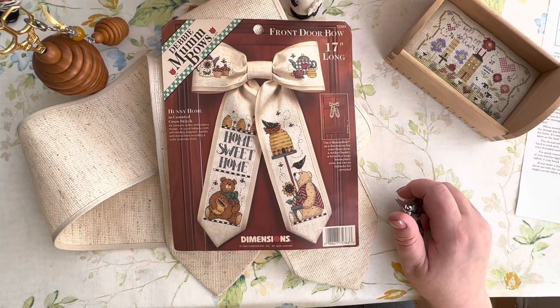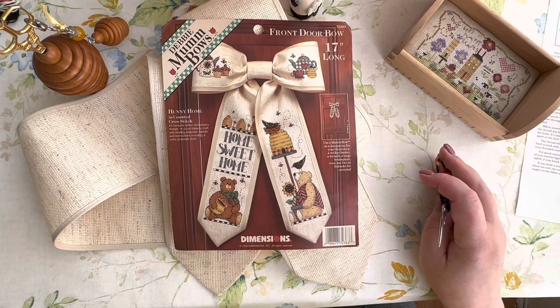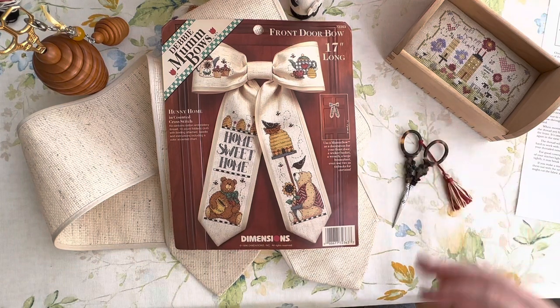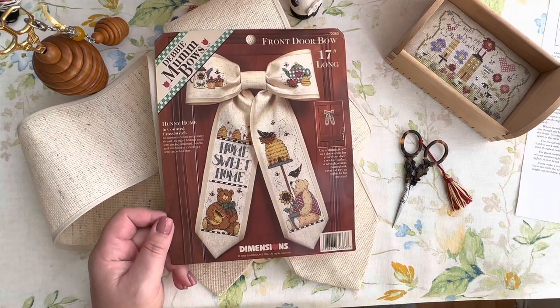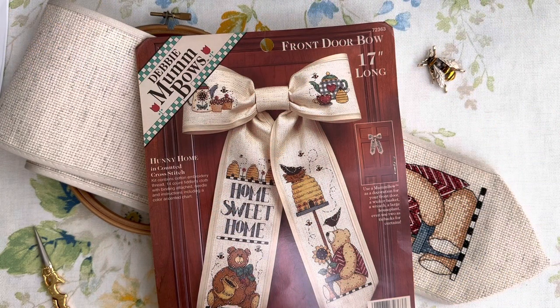So this is my progress so far in this project and I hope next time I'll show you a lot of stitching for this design, or the ready finished design - I don't know, I'll see how things go. But for sure you'll see how this one is going on. I want to show you what I have done with it.